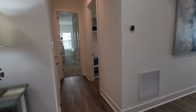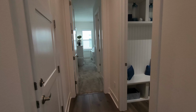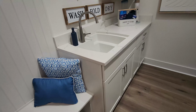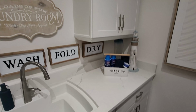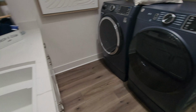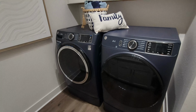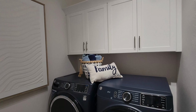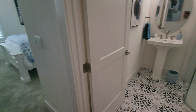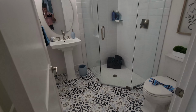You know, a lot of the lighting, you go to the lighting center, pick out your lighting that you want to use. You go to the design center and pick out faucets and cabinet styles and granite or quartz countertops and the color you want. You can pick out your appliances like these washer and dryer. You pick out things like additional cabinets and just about anything else you can imagine. That's one of the great things about building your house for yourself from scratch.